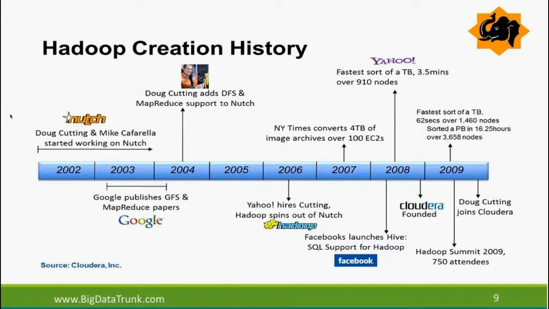He's the one who gave the name Hadoop. Does anybody know the story — why we have this elephant? He had a toy, a yellow stuffed elephant, and his daughter was very fascinated about it and used to call it Hadoop. When he was looking for a project name, he said, why not take that name? He took the name Hadoop, and that's why it is a yellow elephant, because it used to be a yellow stuffed animal. Some people say it's big because of Big Data — why not a dinosaur then, that's even bigger? So it's nothing to do with being big. It's about this simple story of a parent using the kid's toy.